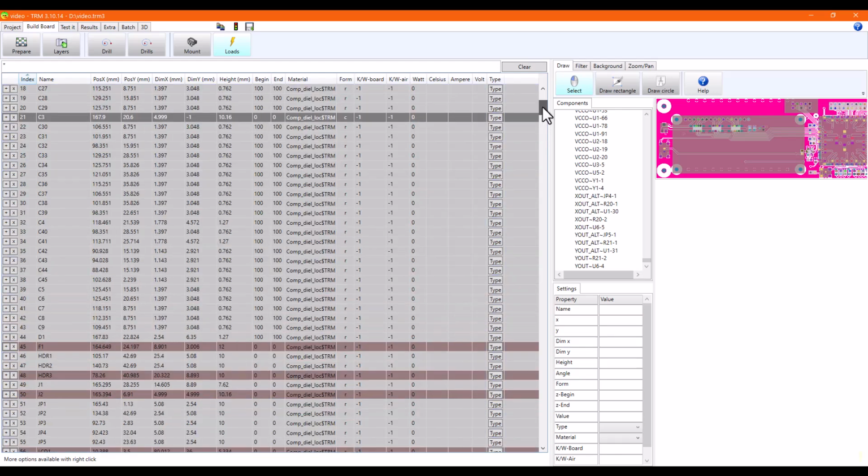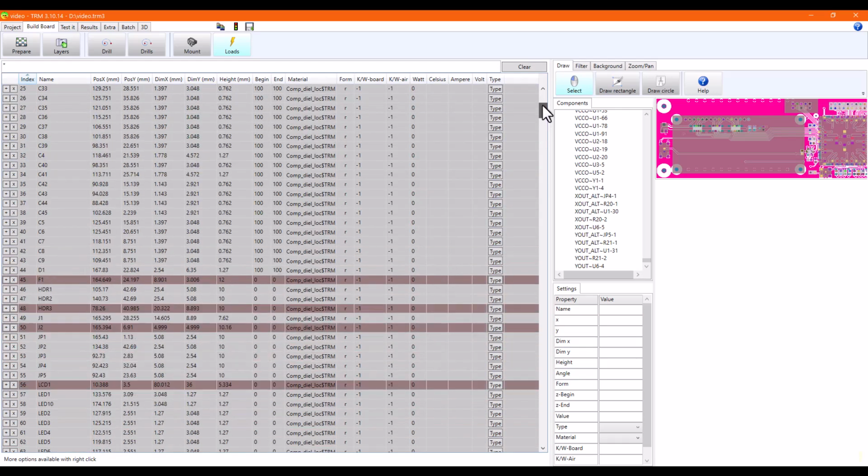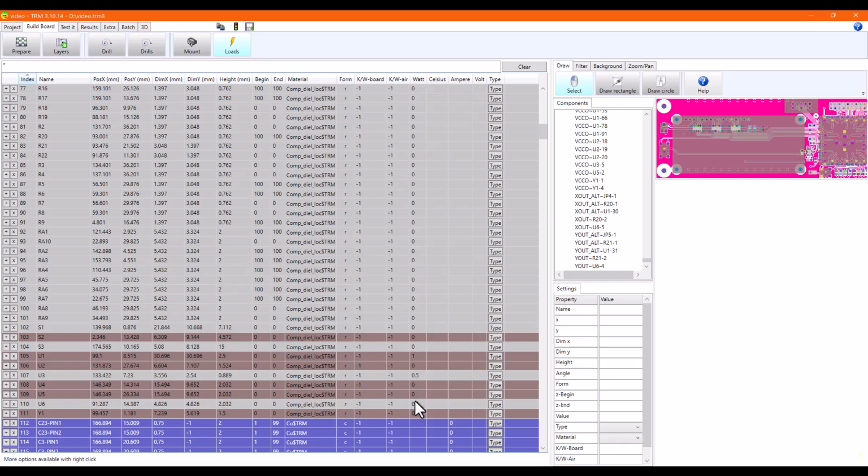Data are available in the component list, in the watt column, 1 watt, 0.5 watt. There's a filter where we can rapidly search for the definitions, say amp not equal 0 or watt greater than 0.